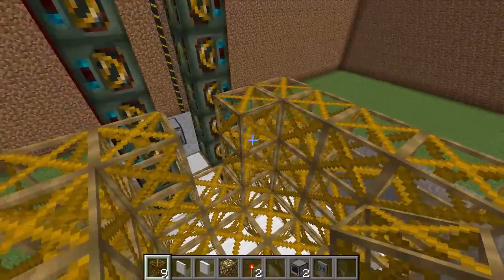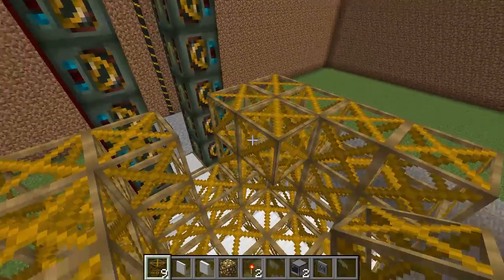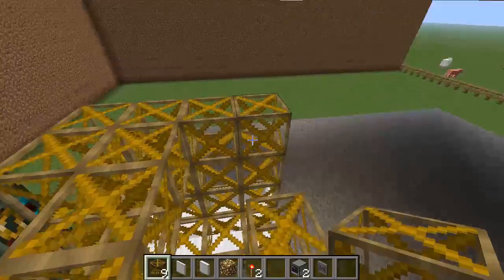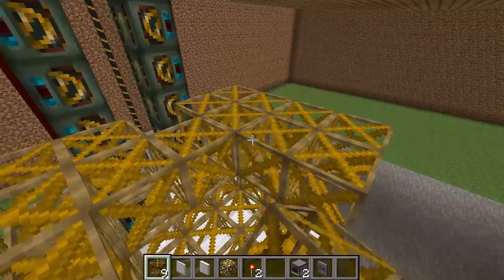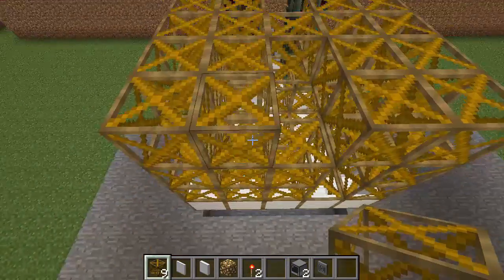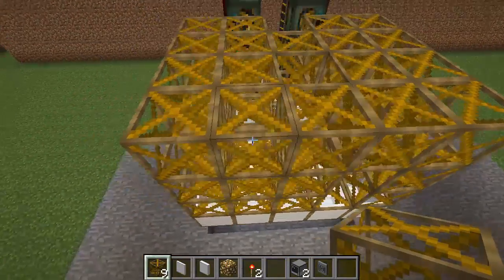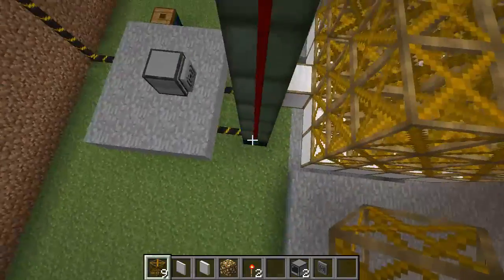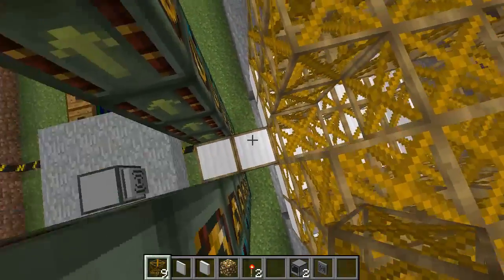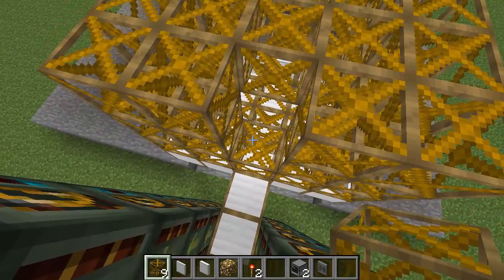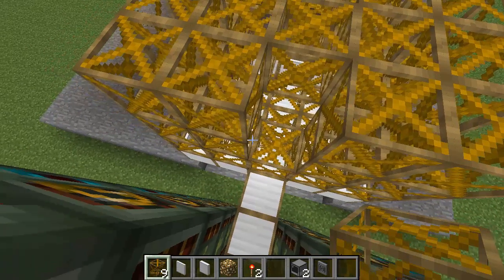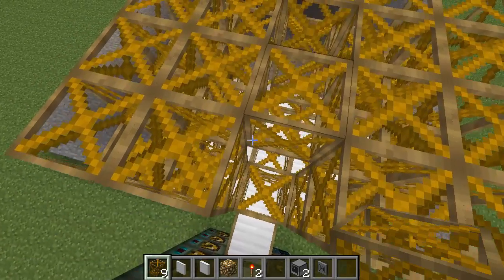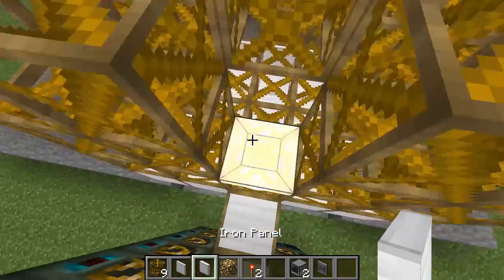And we can go ahead and just build this whole structure out. I tend to put a ceiling on mine. I tend to put a light in there so that way it's not too dark. You'll notice I've left a double notch for where the computer is going to go. The modem does count as a microblock and has to be treated as a full block. So we need some panels.